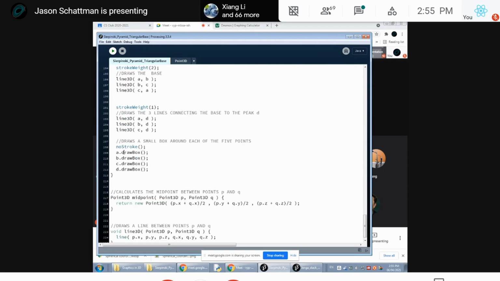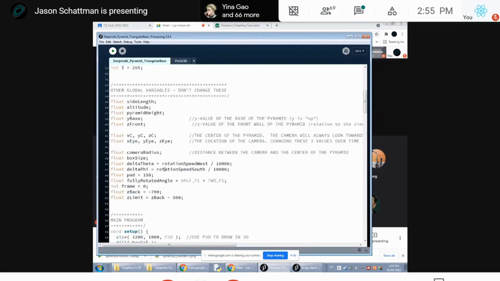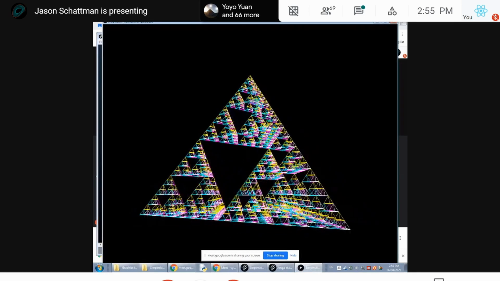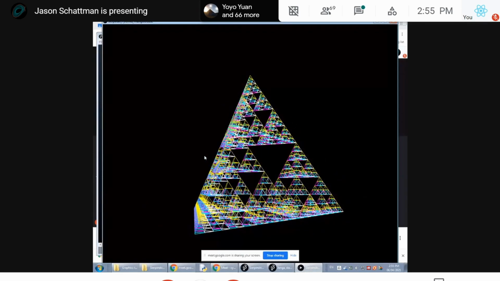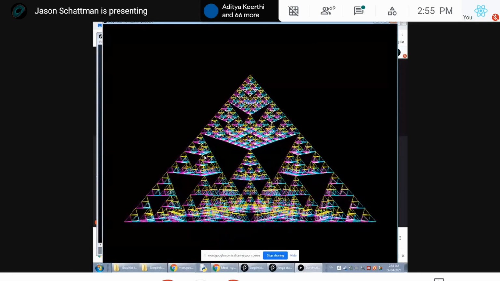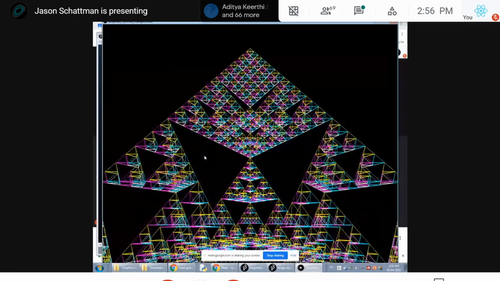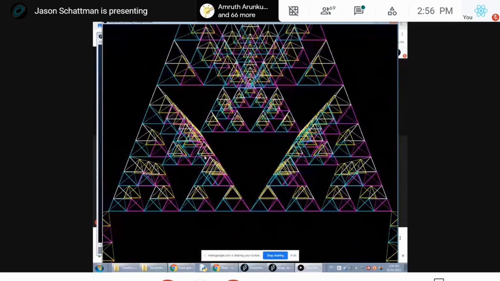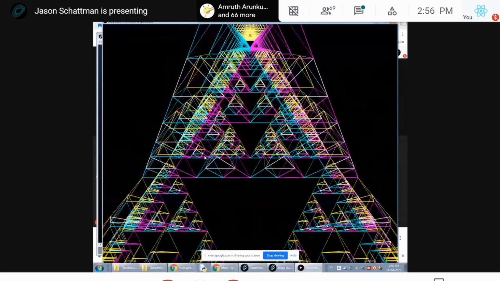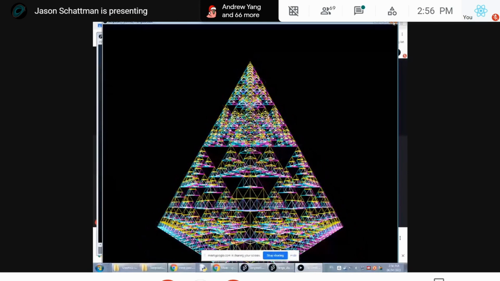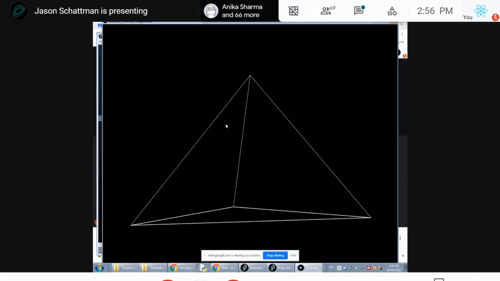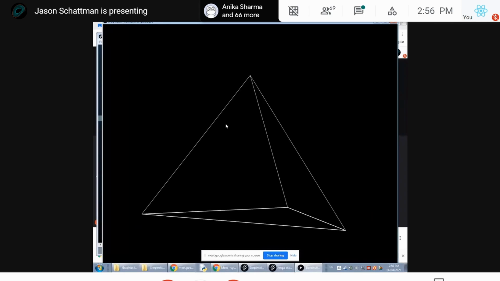Now, what if we turn this off? Let's comment these lines of code out and draw our thing now. And when you get closer, you'll notice there's no boxes. So notice the boxes are gone. In fact, if I draw the level 1 version, it's just a bunch of boring lines.